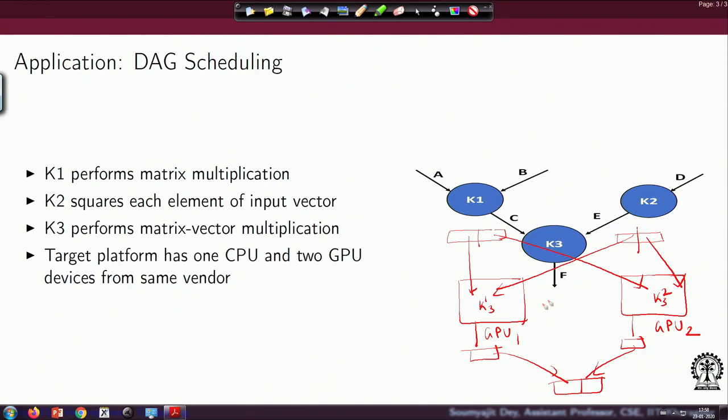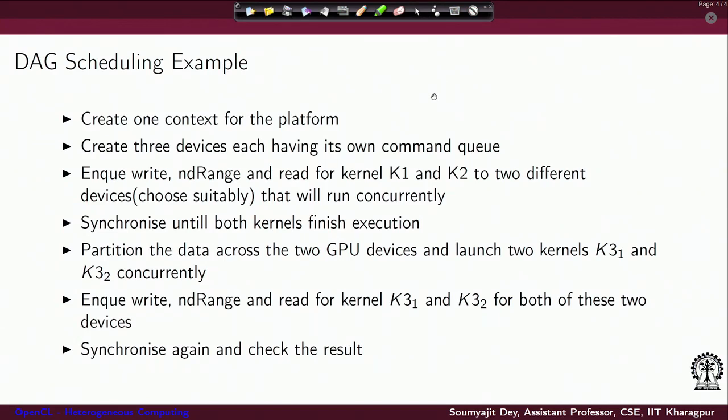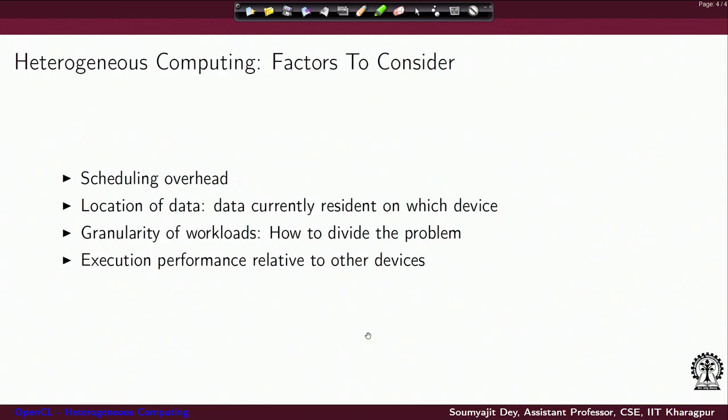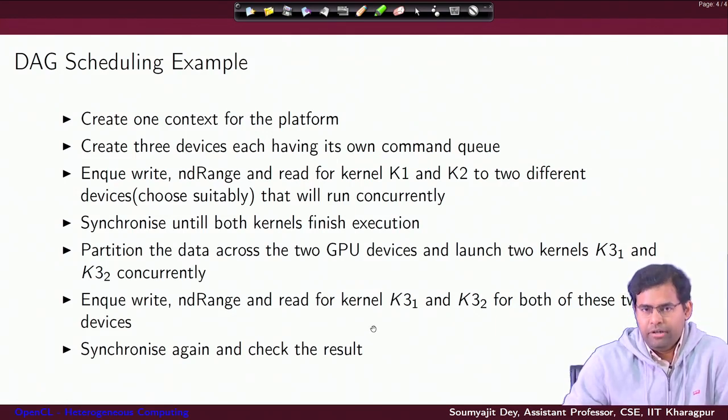You may want to do that because you have multiple such devices available, and in case this data transfer is not a big overhead with respect to the computational gain you make by executing in parallel, then you will like to do this operation. So this is a possible mapping that you can make, and depending on the kernel's compute characteristics, it may have some advantage.